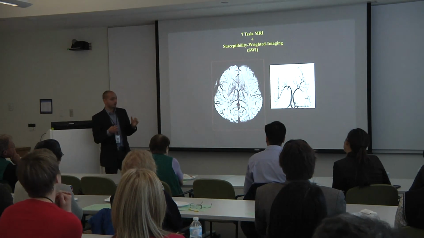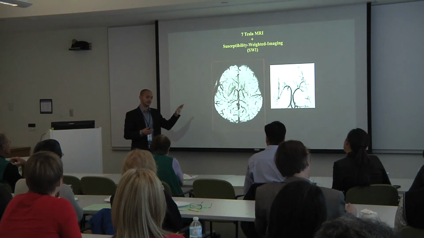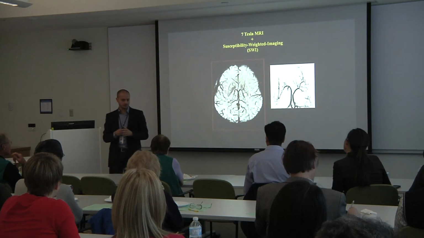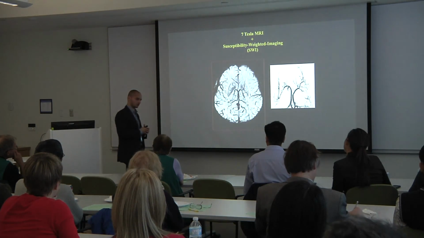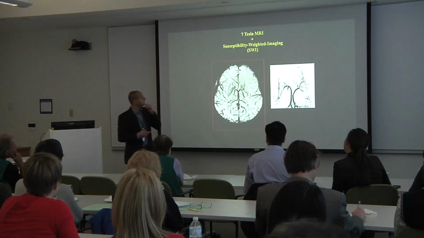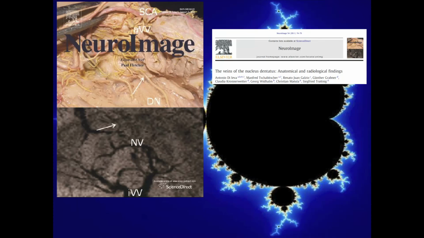And for example, in Toronto, there is no 7 Tesla right now for clinical application. In the world, there are some 7 Tesla MRIs, but they are used more for research. But still, you can use it for brain tumors. And so we started the experience. This is something I published in Neuroimage, just to show that what we could see in the anatomical dissection of the brain could also be seen in 7 Tesla MRI, because the resolution is much higher. We can see submillimetric veins, vascular networks, and we can also reach almost histological definition. So for the first time, we saw a submillimetric vein, which was never seen in vivo, but just in vitro, just on the cadaver. So this comparison got the cover of this top journal in neuroimaging.